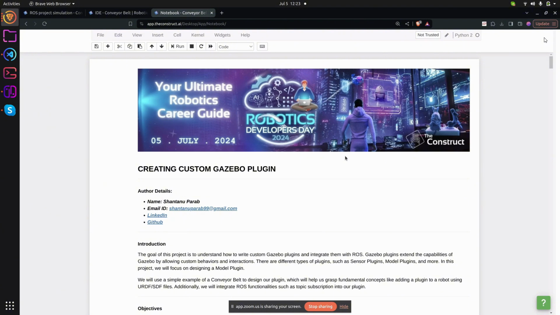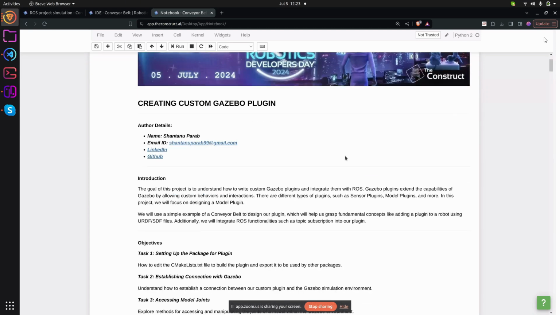And let's first start with the introduction and why do we need it. So while working with Gazebo and connecting it with ROS, you'll often come into some situations where certain things are not possible. One example here is that the links or the joints that are used in Gazebo are quite limited.